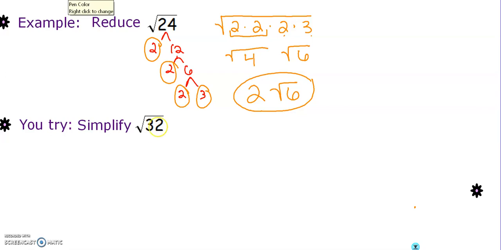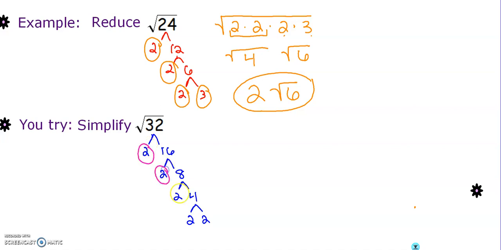So the first thing we want to do is prime factoring. So I'm going to think of some prime numbers. I know 2 goes into 32. It's 2 times 16. A calculator will help when you're looking for your prime numbers. I can take this further. I can say 2 times 8. 8 can be broken into 2 times 4. 4 can be broken into 2 times 2. I'm going to go ahead and circle all my prime numbers. You know you're done factoring when you only have prime numbers left.